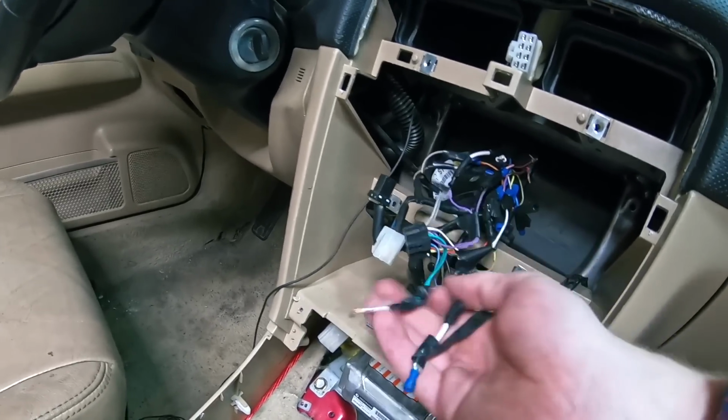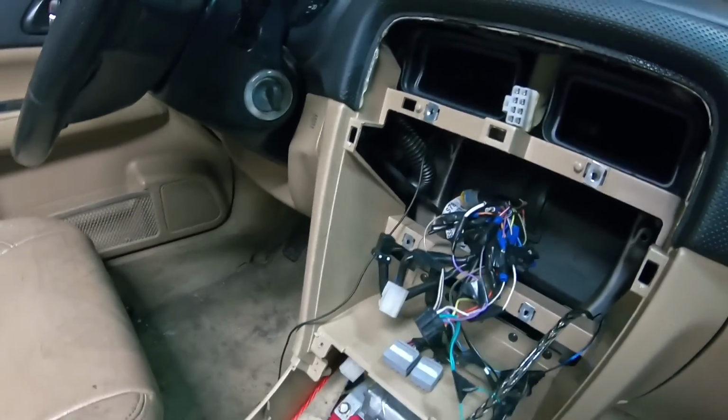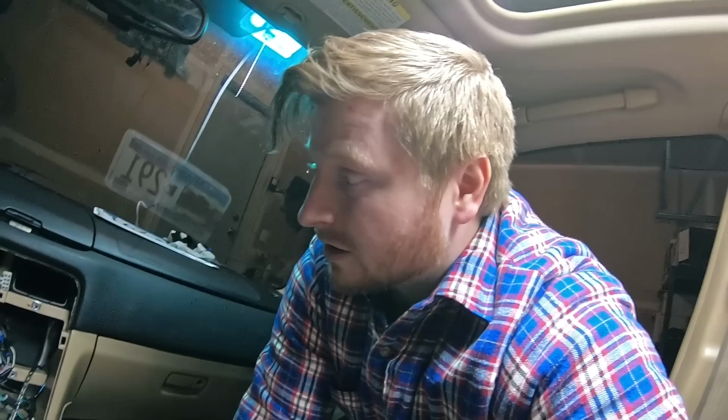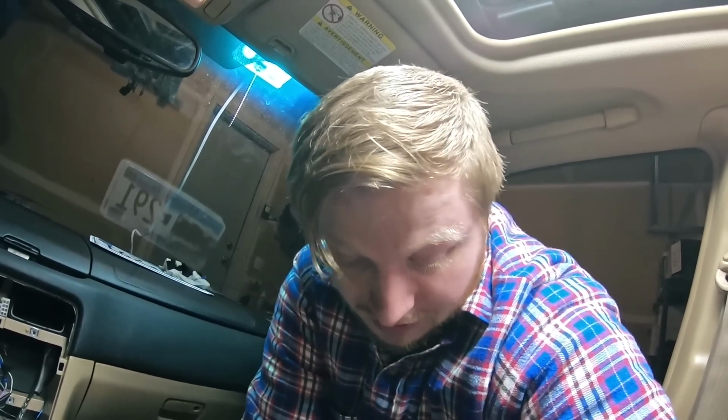An adapter kit, like an adapter harness, is $6. You're gonna chop up the stock wiring loom for a crappy Pioneer radio? Come on. I just hate aftermarket radios like that one, that are just all bright and shiny. It's really annoying for me. And I like the functionality of just the clicky buttons of the stock unit. And I have a stock unit. I also have a really cool Android that I'm going to put in this one because it's going to be my daily and I want to.